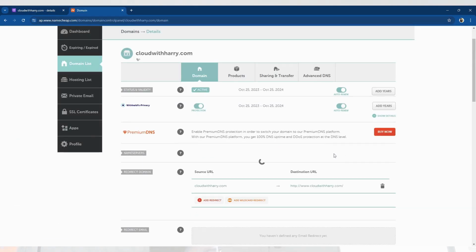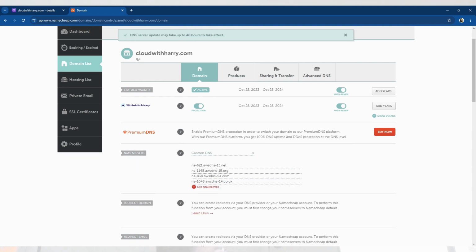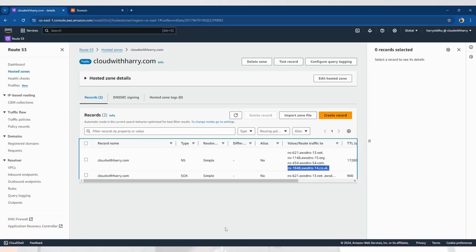All right. So here you can see that I have updated the name servers in the Namecheap account for this domain. So now any DNS queries for this particular domain will route to these name servers, and then it will be taken care of by Route 53. So that's it. We have created a public hosted zone for our external domain. The next step is to create an S3 bucket for the root domain and the subdomain.